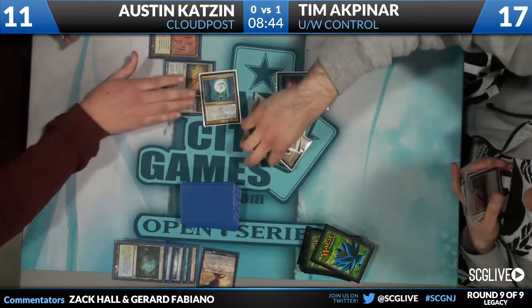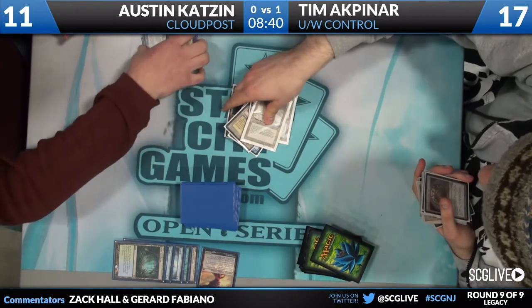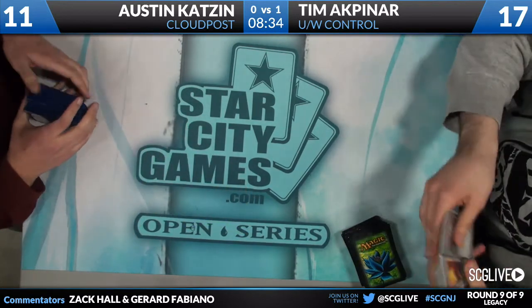There's the scoop. All right, so they're going to a game 3. Austin, with his Cloud Post deck, did a number on Tim. I can't believe it. I really thought Tim had it locked up, and I'm sure most of you guys at home thought he had it locked up.